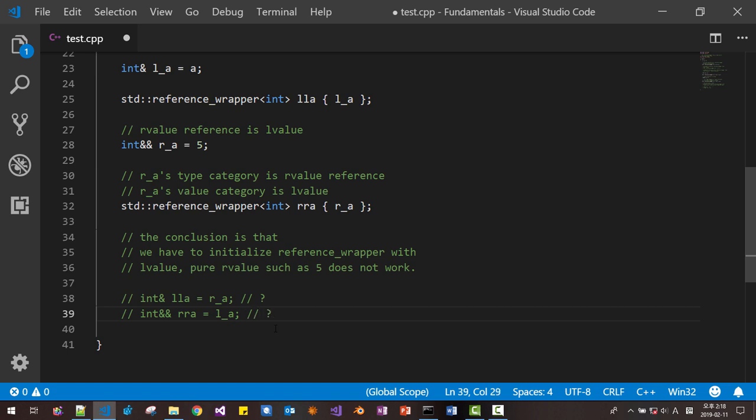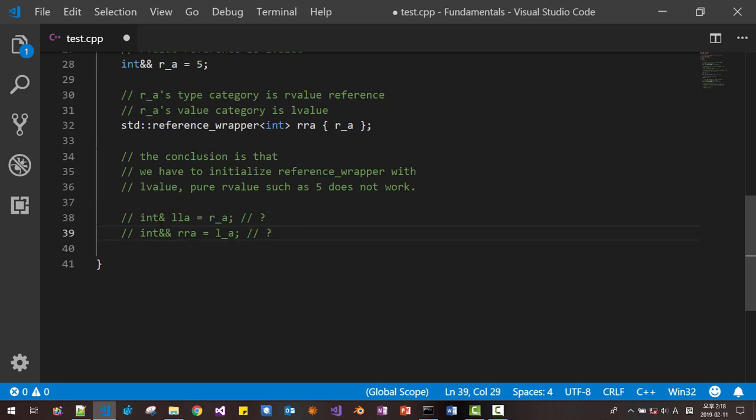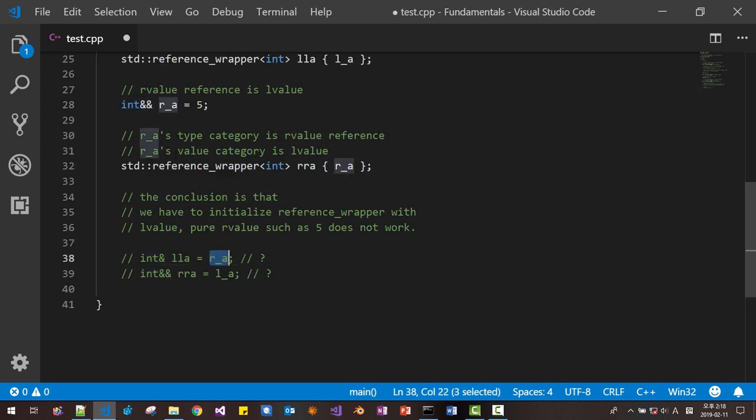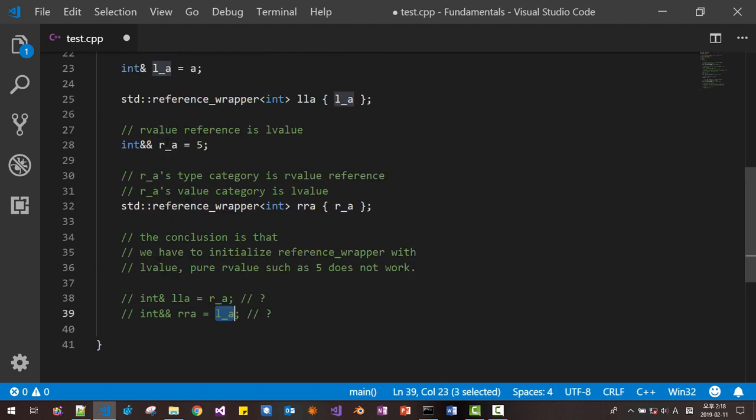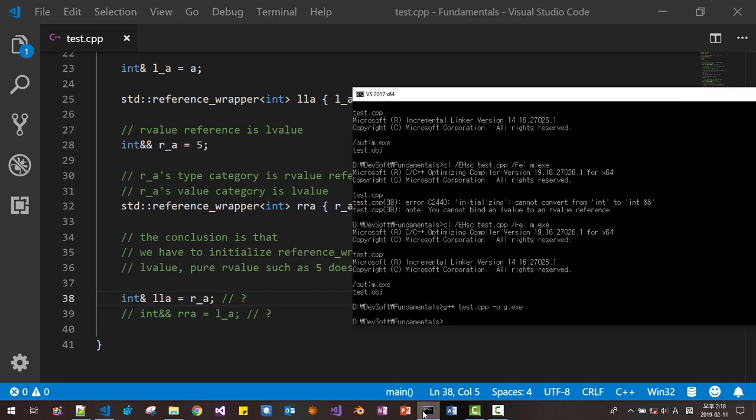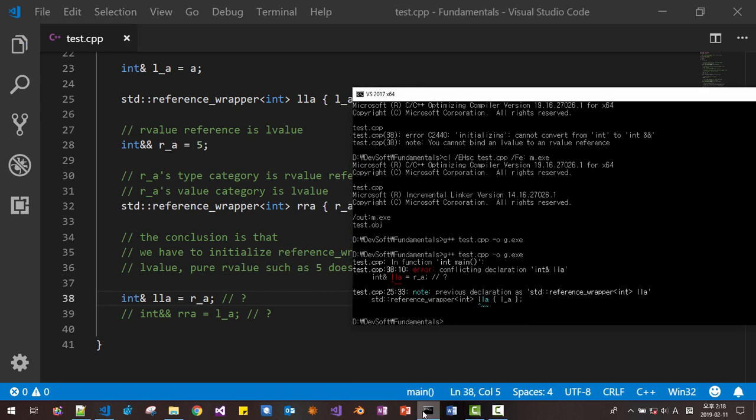Will it work? This is an lvalue reference and this is an rvalue reference. This is an rvalue reference. This is an lvalue reference. Let's try this one first. GNU compiler.